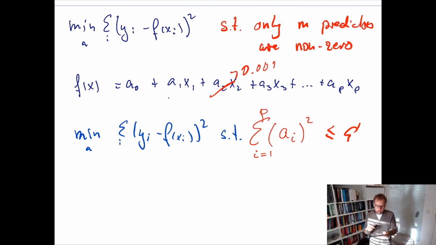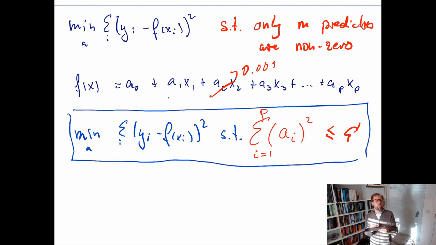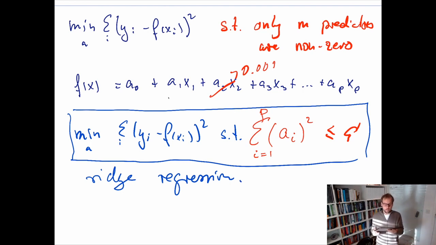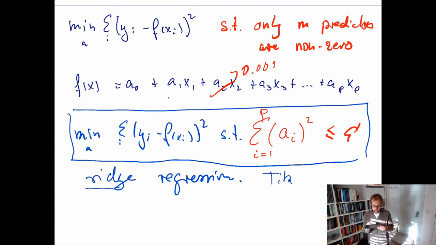So this is actually the formulation of regularization I'm after, and this is also called ridge regression. And yeah, sorry, sometimes the slides say rigid regression, it should really be ridge regression. Somehow the spelling checker messed that up. But this is called ridge regression. Some people also like to call it Tikhonov regularization, which is another way of formulating this problem.